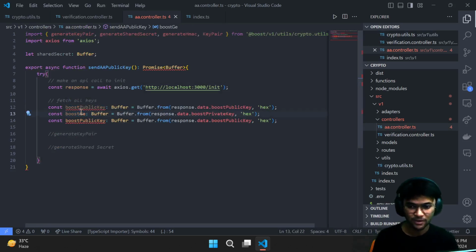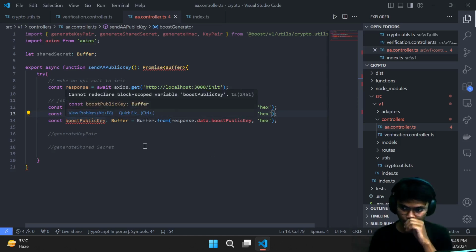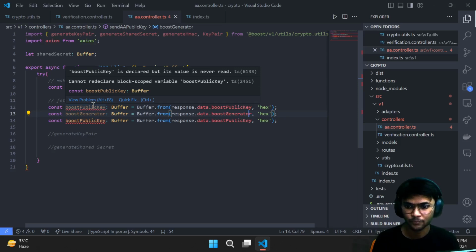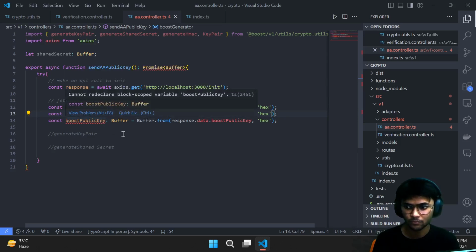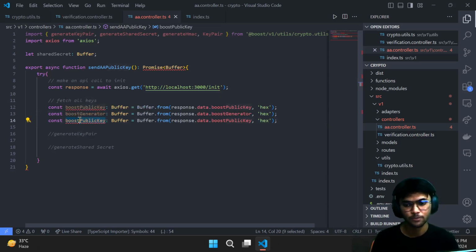We only sent the generator. And I was wondering why the autocomplete isn't working. So boost generator. Cool. And then we'll need the boost prime.